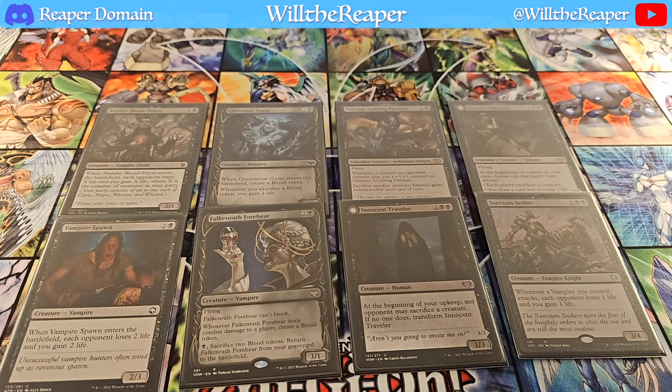Just to end things off with my black cards, we have Crossway Troublemakers, Butcher of Malachia, Patron of the Vein, and Sorin Markov as a Planeswalker. The first three cards are pretty much self-explanatory — they are actually quite staples in terms of many vampire builds. The Sorin Markov is a bit of a fun card I've decided to play. It's not the most amazing, just because it's not even a vampire that I can really call out with Olivia, but at a 6 cost, to be able to potentially just scare your opponent and potentially win the game, it's definitely quite nice.